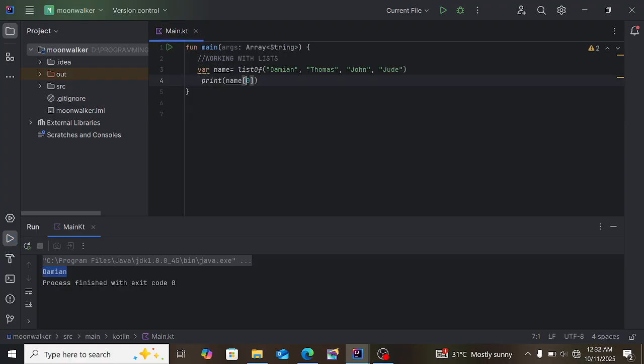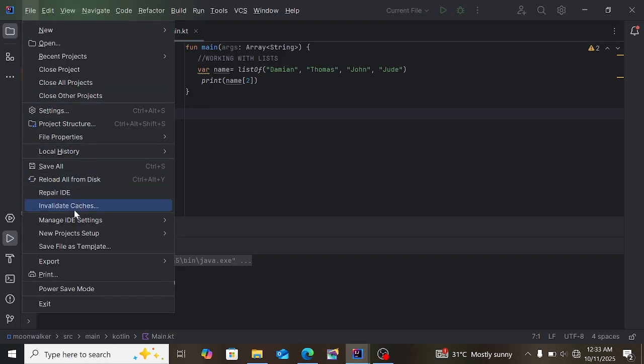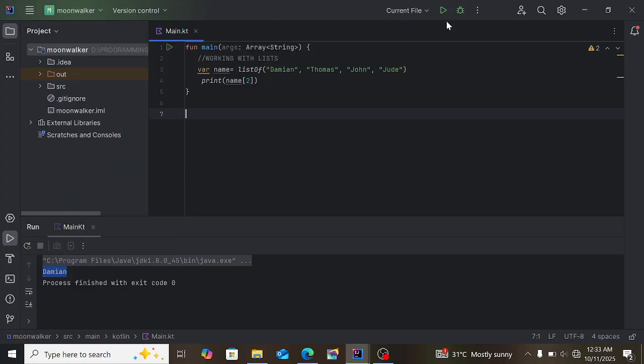So give me the item at location number 2. Save changes, and run your code. So it builds, and we have John out.